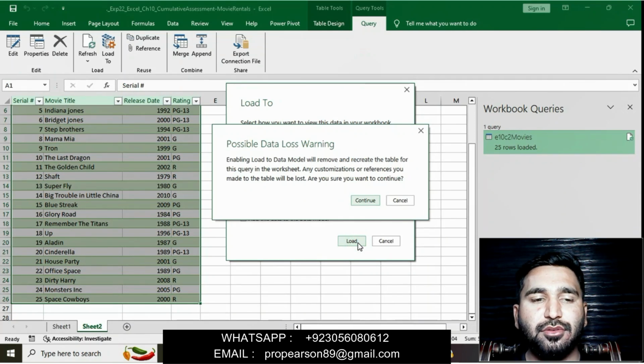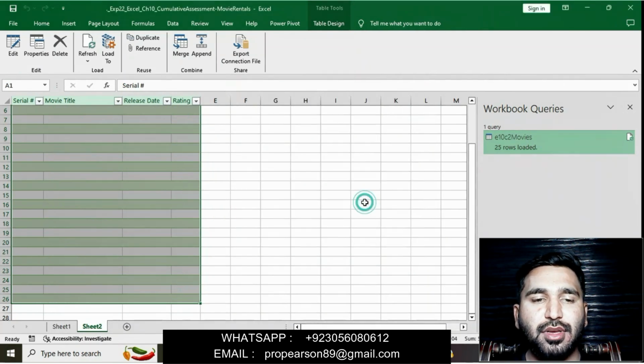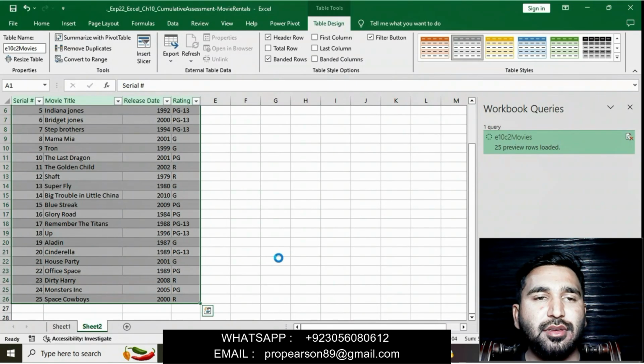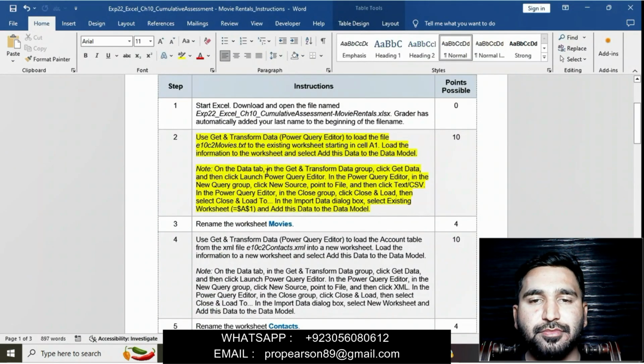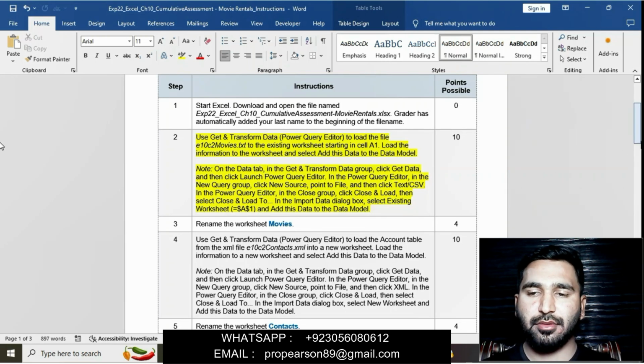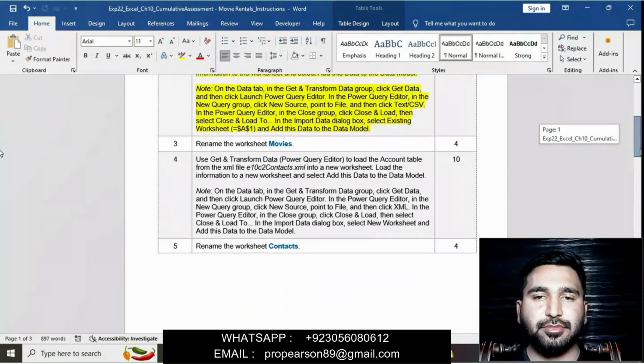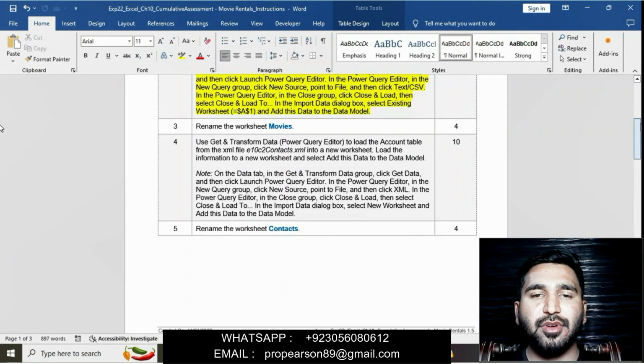We will rename Sheet2 as the table name, E10 M2 movies text, and rename the worksheet movies.